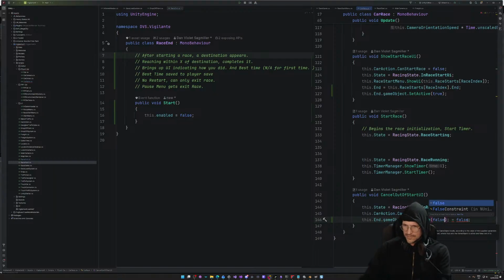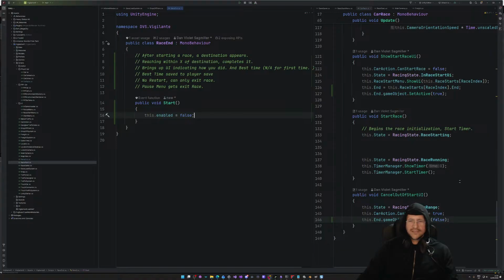Ideally, in this case, I would probably want to have a function dedicated inside of the end class to deal with that, because now I'm taking control of the sub objects inside of it, which is not a good idea. I now have multiple things that need to understand how the inside of it works. It's not a good mentality to have.